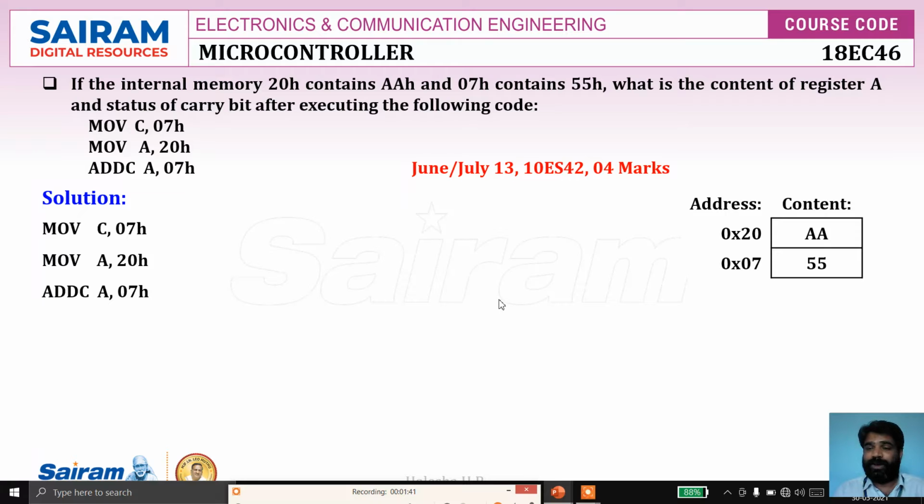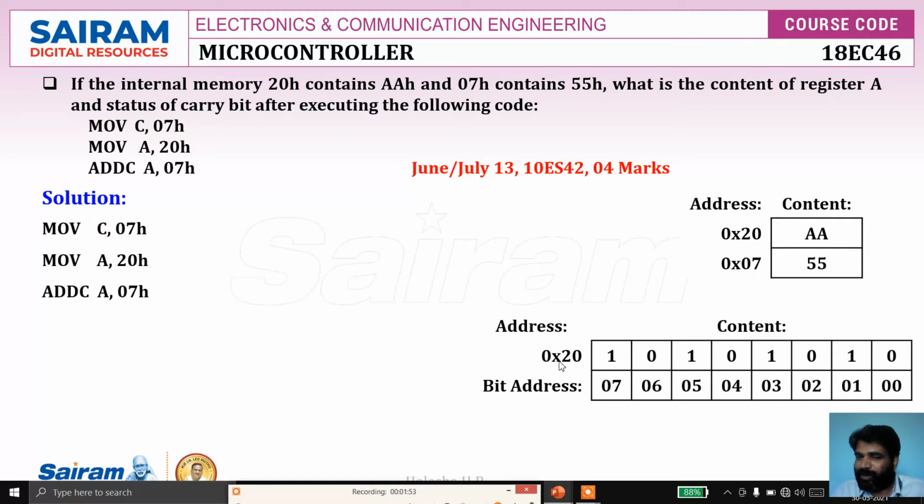As you know, bit addressable memory starts from 20H. So this is the bit address of bit 7 of 20H. That means 20H can be written in a bit view. This is the 20H location, and these are the bits. AA means 10101010, and these are the bit addresses 00, 01, 02, like that. So 07 is the bit address of bit 7 of 20H, and it contains 1. So 1 will be copied to the carry flag. After executing this instruction, the carry flag becomes 1.